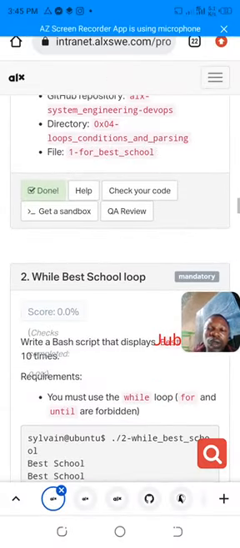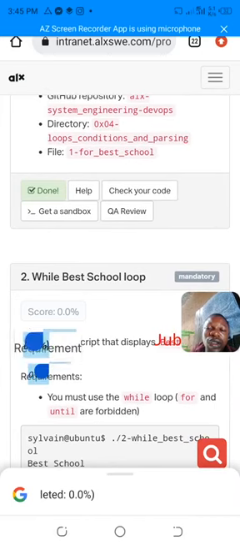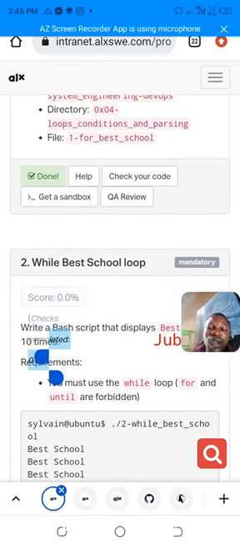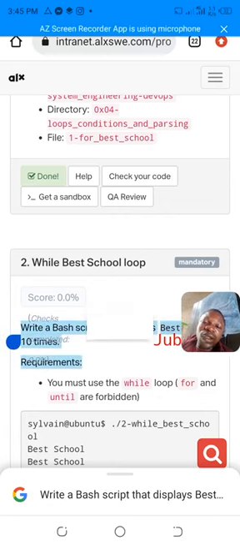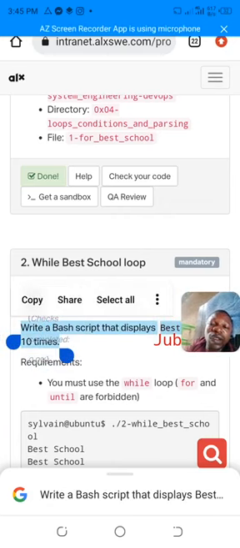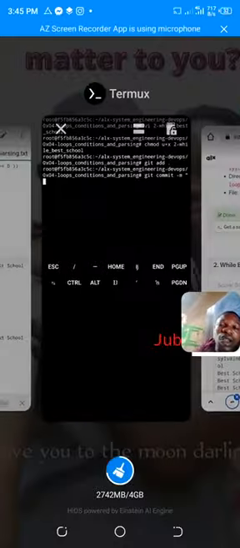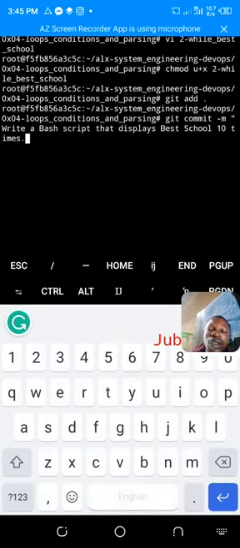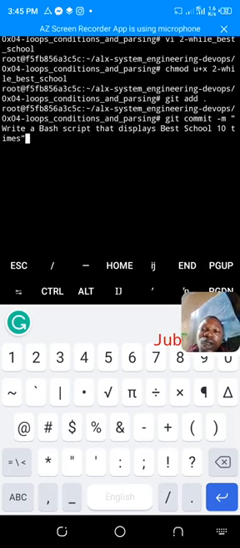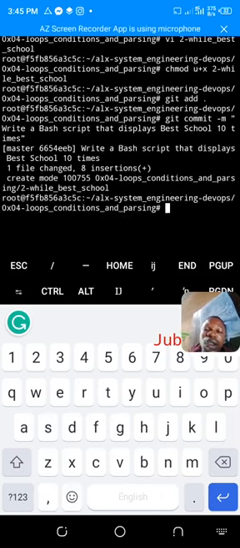Under the git commit we copy our commit message and we close it. Now we say git push, right?